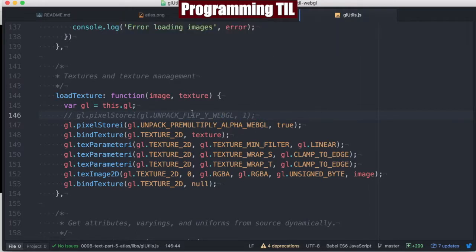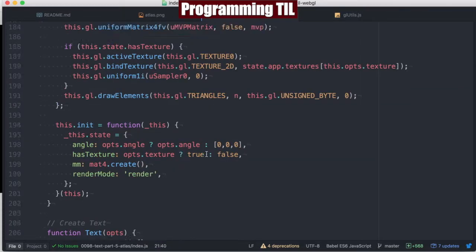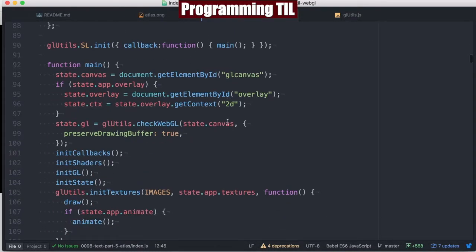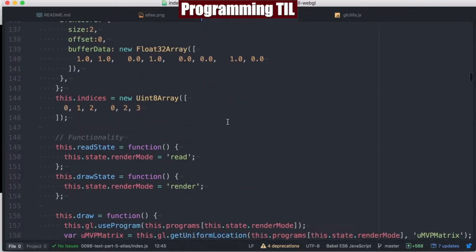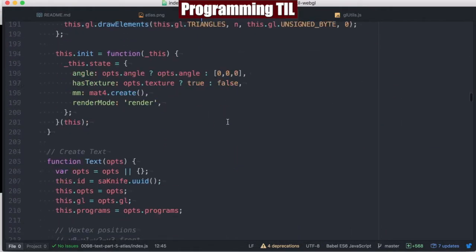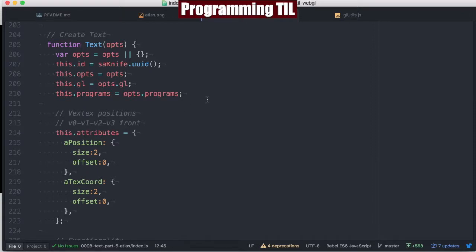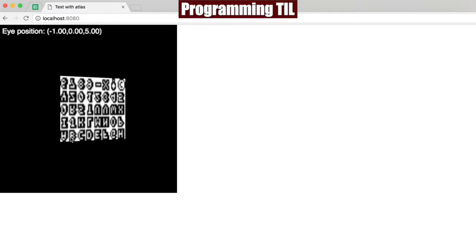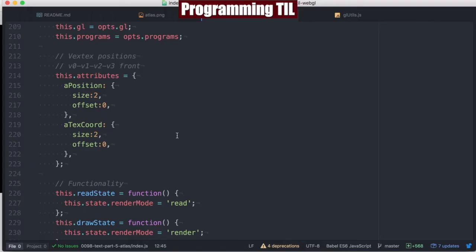And of course, this is something that you can go ahead and set depending on what you want each texture to do. So in your textures here, you could load up whether or not it's supposed to flip or not. As we scroll down, we're going to get to another new object here called text. It's doing the same kind of thing, but we're going to dynamically generate the position and the text coordinate. The reason for this is because obviously you don't want to use the entire texture map here. You want to use just each individual letter.